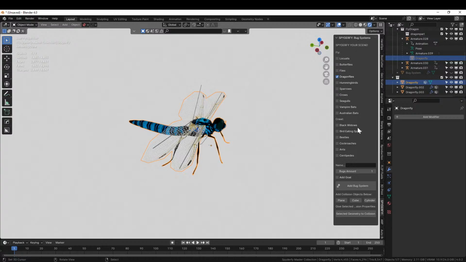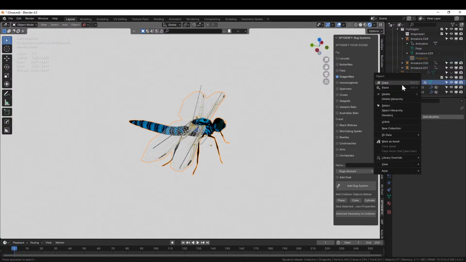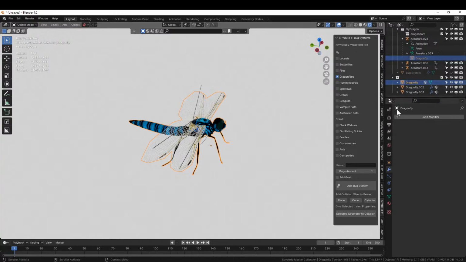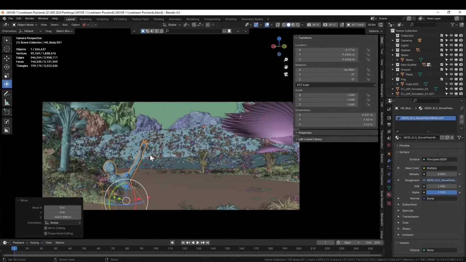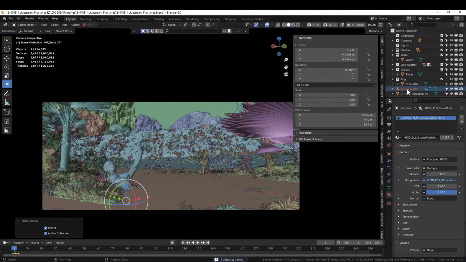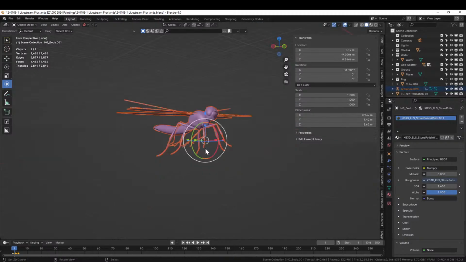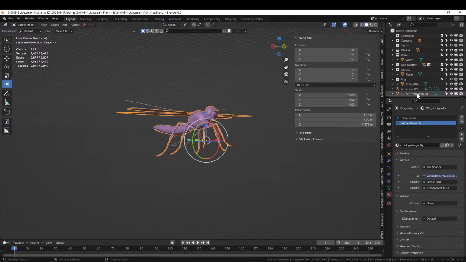And grab our dragonfly, select hierarchy. Thought I removed its armature. Well, whatever. We'll see what it gives us. Copy objects. Paste. Where's the armature?